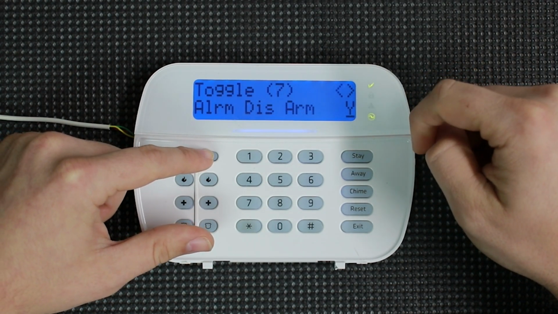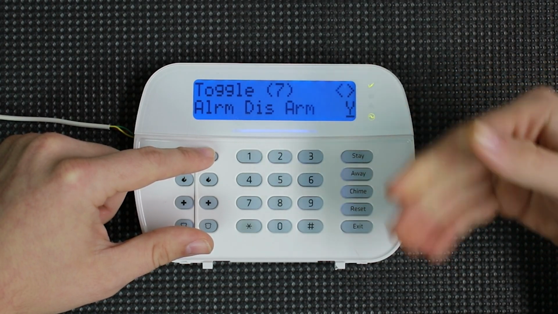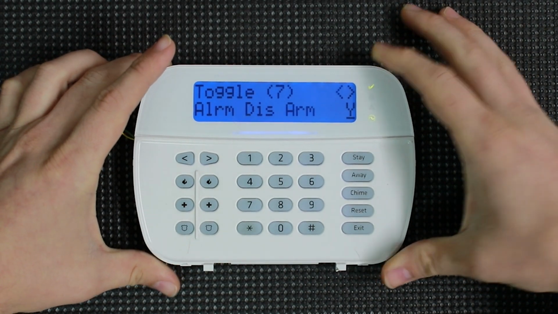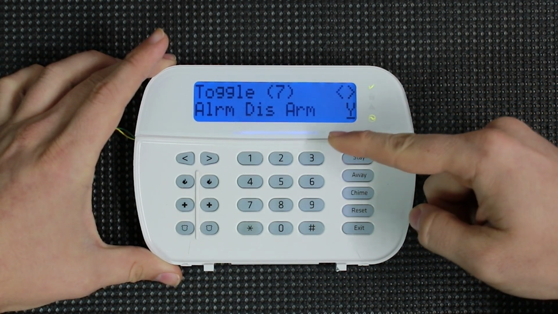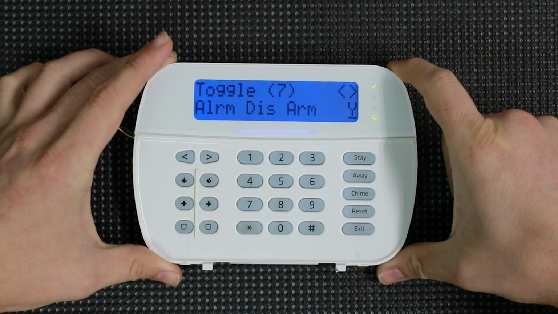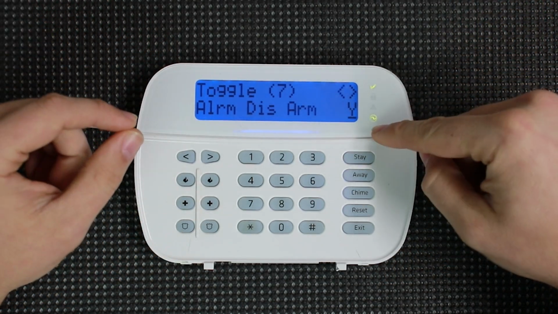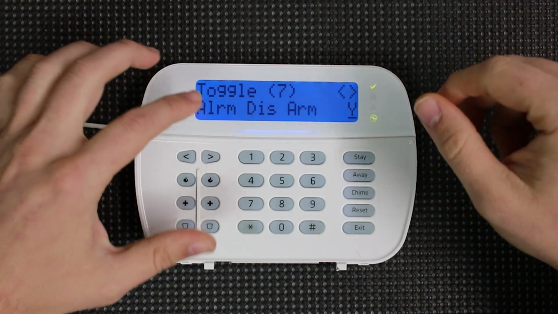Alarm, disarm, and arm, that allows you to see what state the keypad is in when it's armed. So by default you would have this little lock up here if your system's armed, but if you turn this off, it won't actually tell you what mode the keypad is in. So it'll just say armed over here with the LED, and then the keypad would just show time or whatever it's scrolling through.